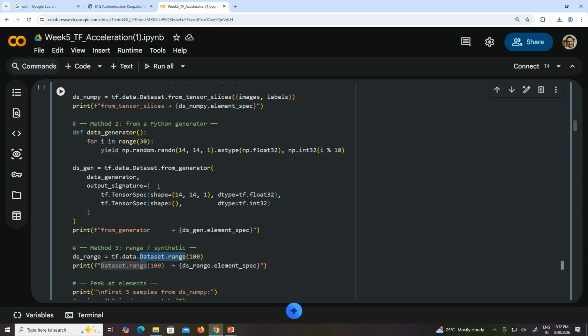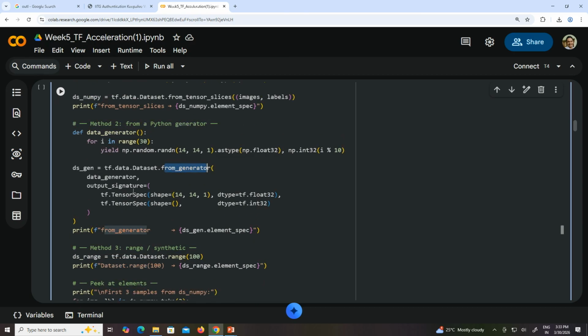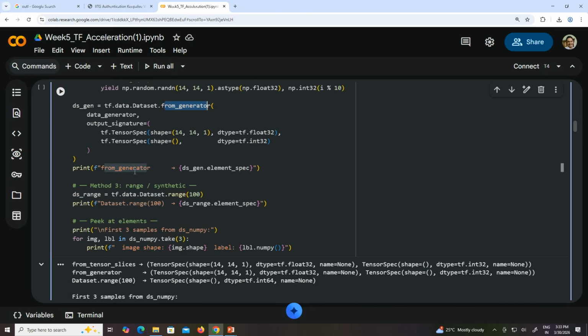Now obviously the from_generator method will not use the in-memory way, but it will take the slices, so based on the signature each element will be loaded, and then it will be stored into this data set which we will be using for my training.